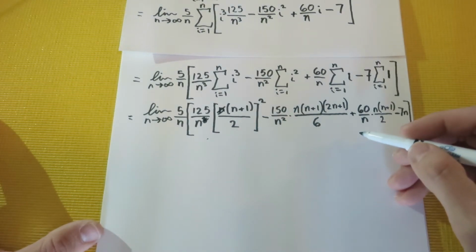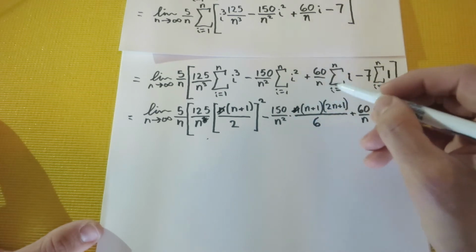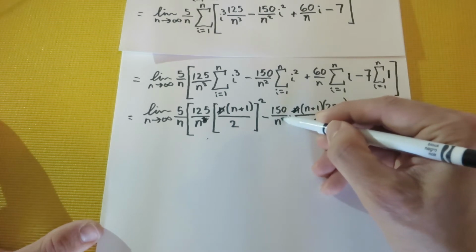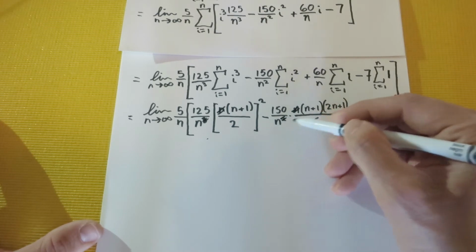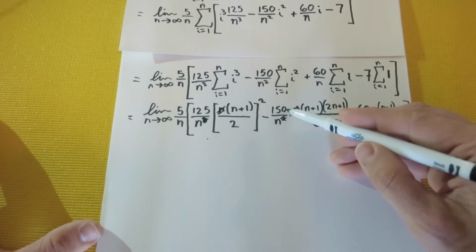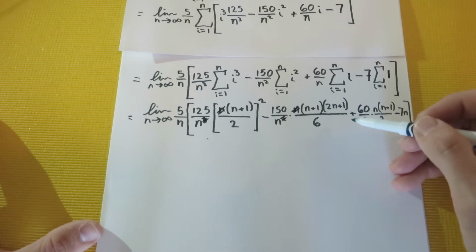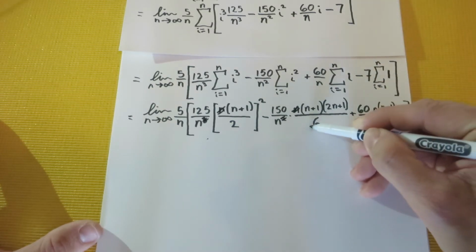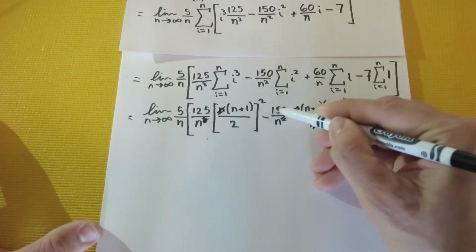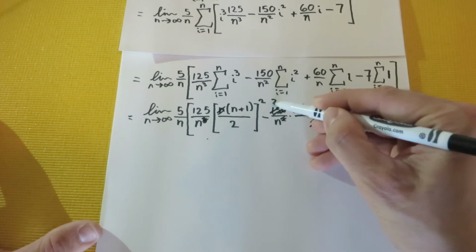Similarly, you have an n here that's going to cancel out with one of these n squared exponents here, leaving just n here in the denominator. And here you have a 6, here you have a 150. So why don't we cancel that out, and we can just say that we have a 25 up here.